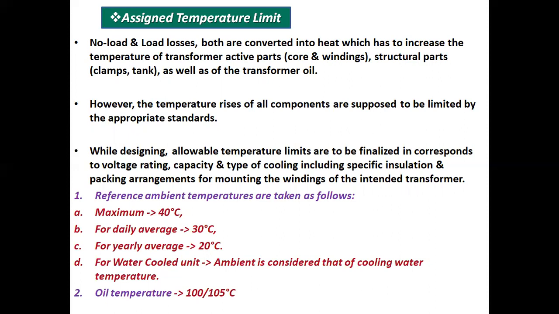Number 1. Reference ambient temperatures are taken as follows. A, maximum 40 degrees centigrade. B, for daily average 30 degrees centigrade. C, for yearly average 20 degrees centigrade. D, for water cooled unit, ambient is considered that of cooling water temperature. Number 2, oil temperature 100 or 105 degrees centigrade.